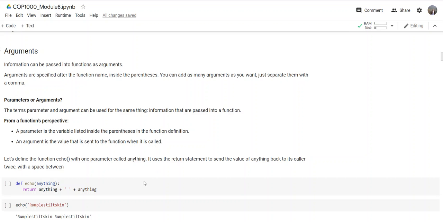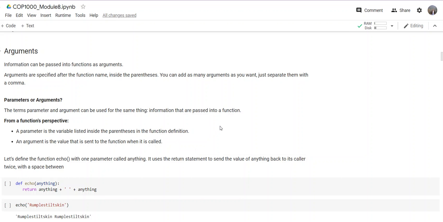So if we defined a function echo and passed it anything, anything would be the argument. But when I mouse over it, it says, hey, that's a parameter. It's about the same thing. Okay. The function looks at it a little bit different.